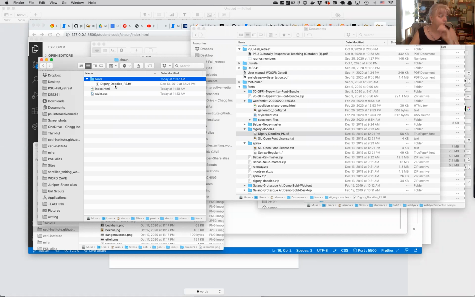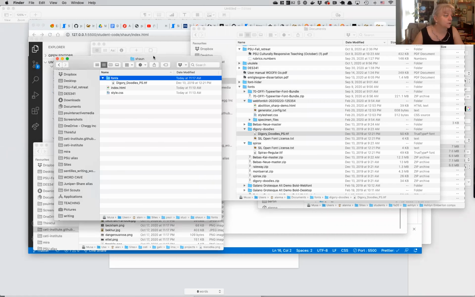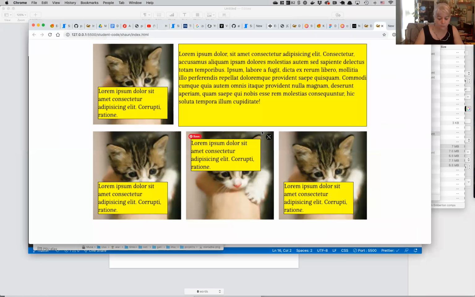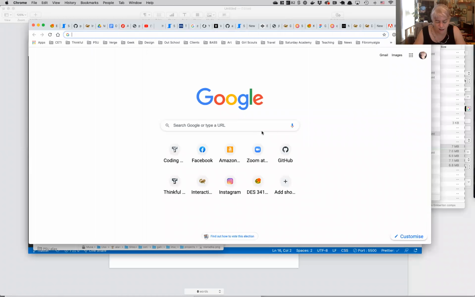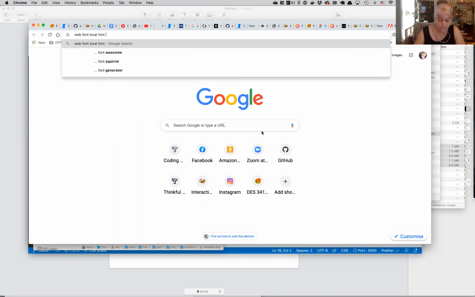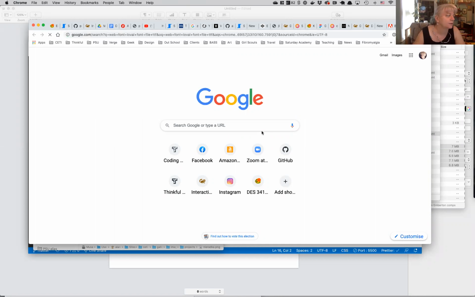So now that I have this here, this is when I Google, because I just want to grab the code from somewhere. So I'm going to say, web font local font file TTF. Let's see if that gets me anything.